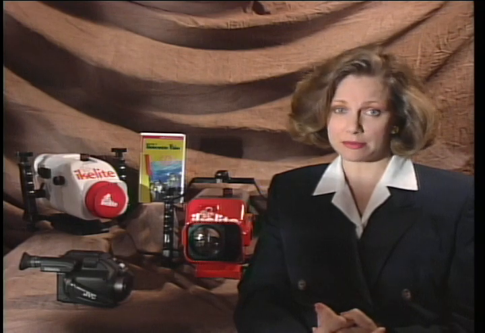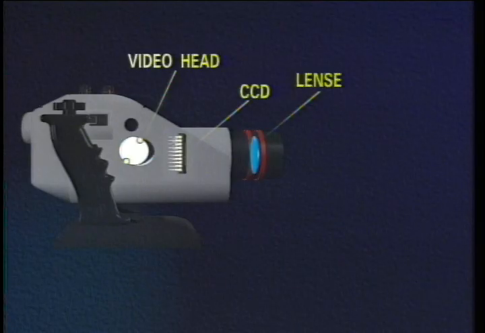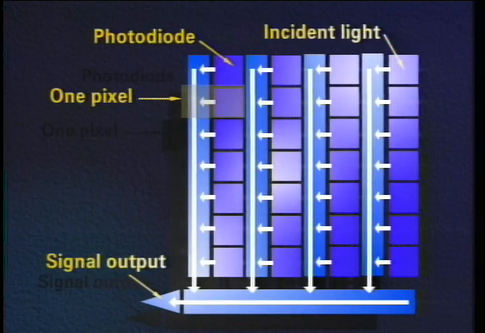Let's begin by taking a quick look at how video works. Regardless of your format choice, all video shares common elements. Today's camcorders use an image sensing device known as a CCD, which stands for Charged Coupled Device. These CCDs convert light energy to electrical energy, which is eventually stored by the camcorder on magnetic tape. Thousands of small photocells called pixels make up these CCD devices. When light energy strikes a pixel, an electrical charge is created that varies with the intensity of the light received by the CCD.